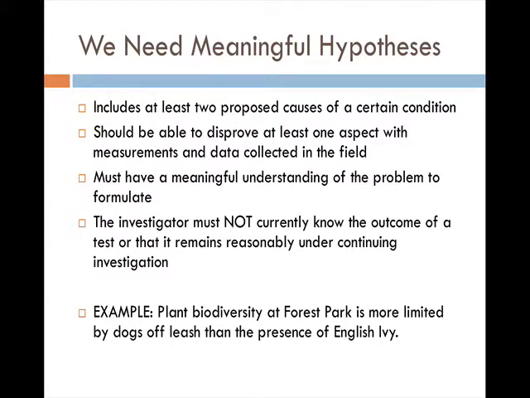Meaningful hypotheses are really important in scientific research and should be able to disprove at least one or more aspects of a measurement and the data that are collected in the field. The investigator shouldn't currently know the outcome of a test and give a simple statement of that known outcome. For example, we can say we hypothesize that plant diversity at Forest Park is more limited by dogs off leash than by the presence of English ivy, rather than saying simply that plant biodiversity is more limited by the presence of English ivy.